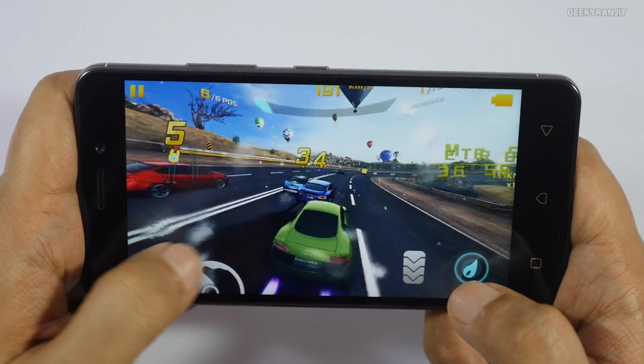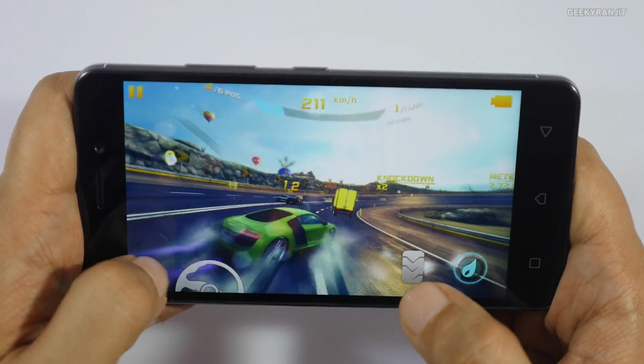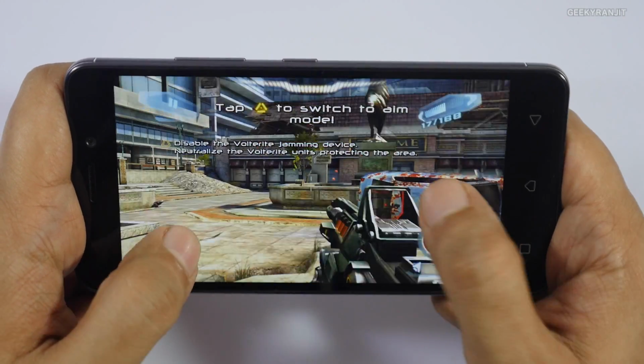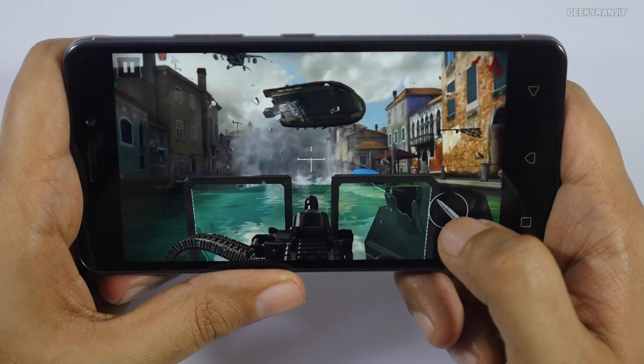Now let's talk about the gaming performance. Here I was very surprised with the gaming performance because it could play even very heavy games like Asphalt 8 and Nova 3 without any issues, and I did not notice any lag even with those heavy games. And also the good thing is that even with extended gaming, the handset does not heat up that much. So if you are sort of a gamer, the gaming performance was actually very good on this device.